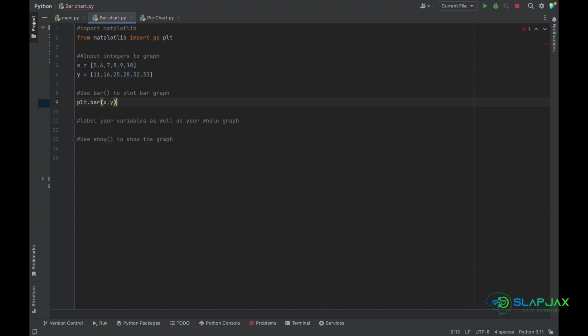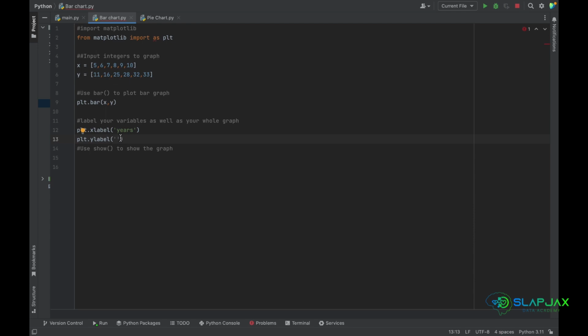This is to plot our integers above, and then again, we need to label them according to their variables. So plt.xlabel, let's just say years for this one, to show the number of years.